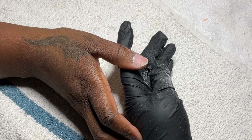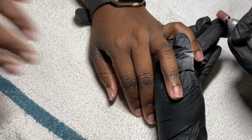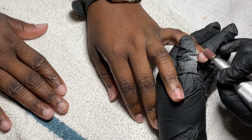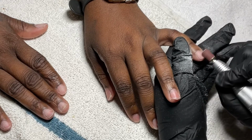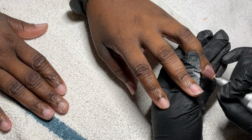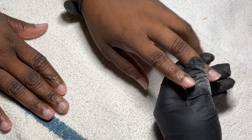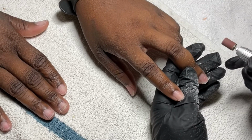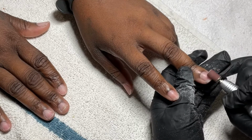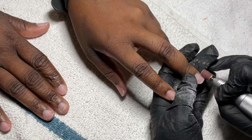And I know this from experience. I've done it on myself. So please just use it very gently and at a low setting. And once again, it doesn't have to be at the lowest, but just make sure it's not too high to where it's burning your client's nails and damaging their natural nails. And I was using mine at either 3000 RPM or 5. So I don't go any higher than 5 RPMs when using this drill bit.